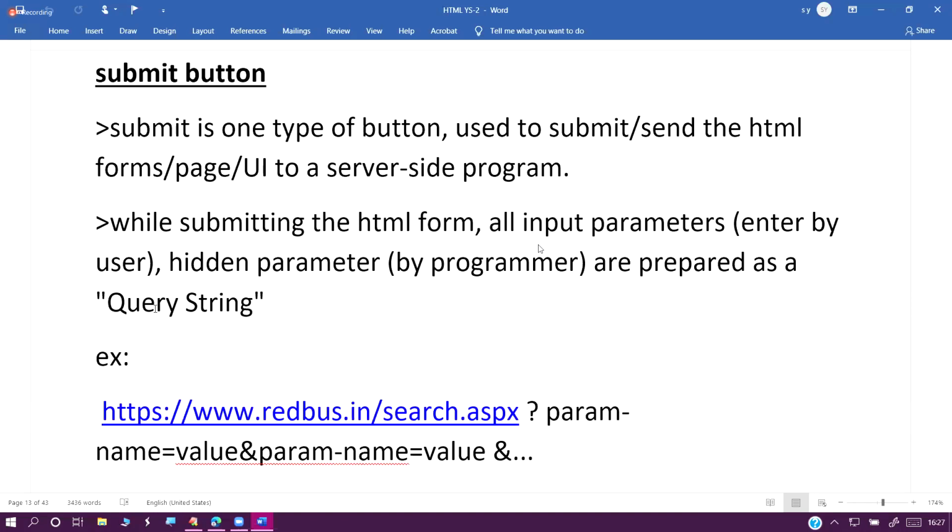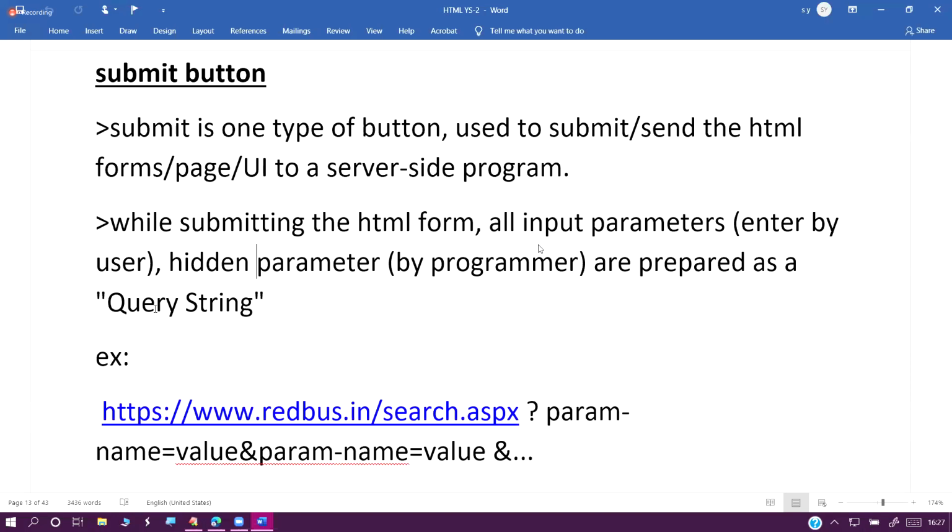Within the same form tag, all your input fields and the submit button should be present. Whichever data you want to send to the next program or server program, all the text boxes, password boxes, plus your submit button must be present in the same form tag.